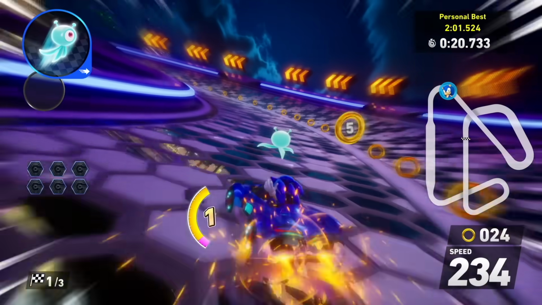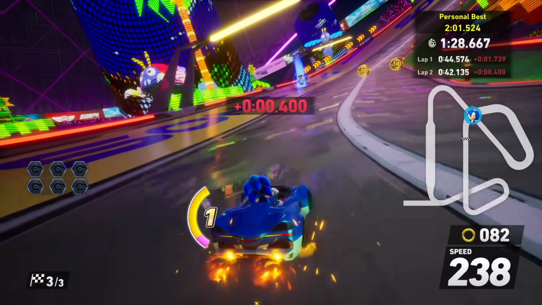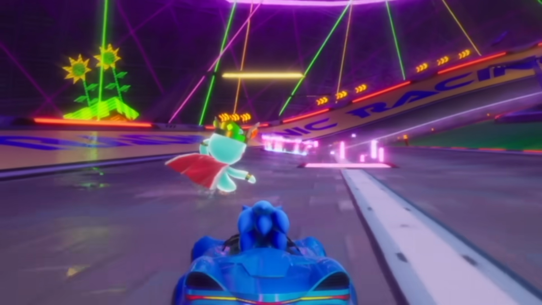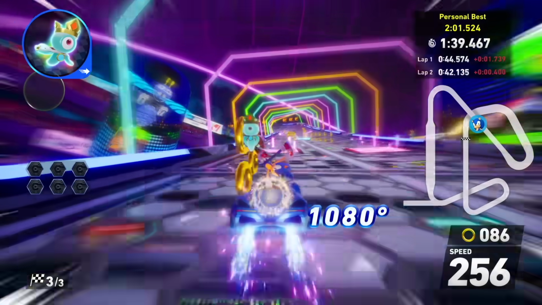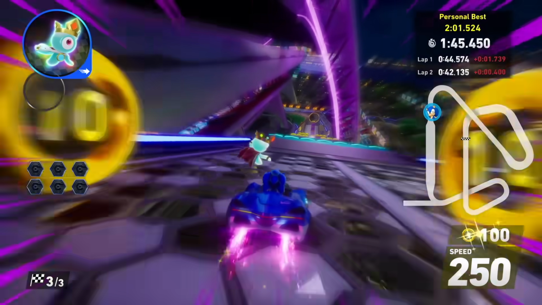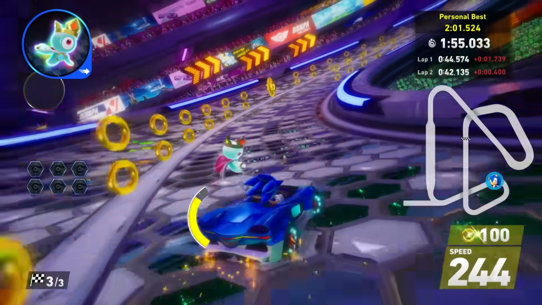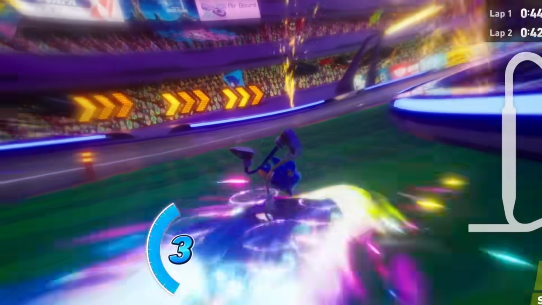Now, the next 3 bits of advice are very closely related. First of which is that in the 3rd lap of most of the courses in this game, you're going to see blue dash pads. Now, of course, these do just make you faster, but they also have another property. They act as if a wisp boost, which has a few interesting effects, which is the next thing I want to talk about. If you have a boost wisp, you can cross any of these grass gaps.